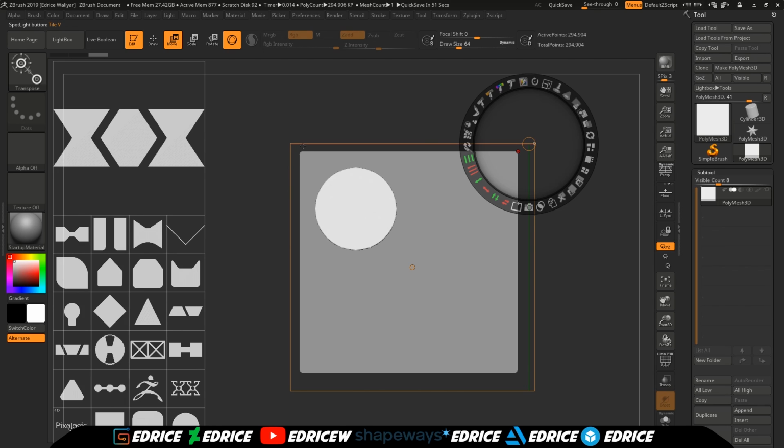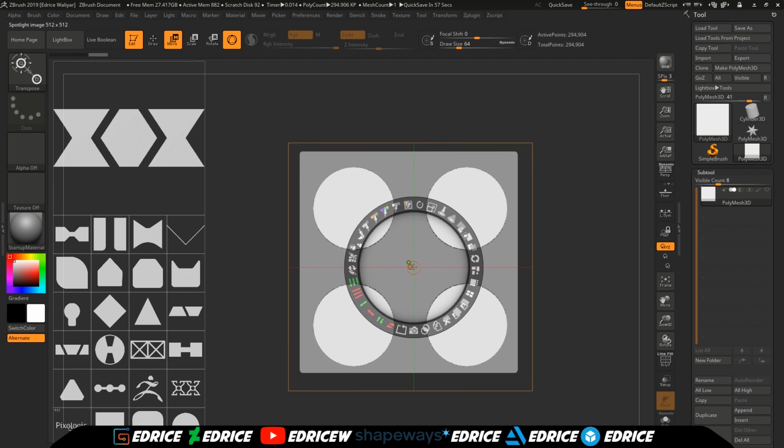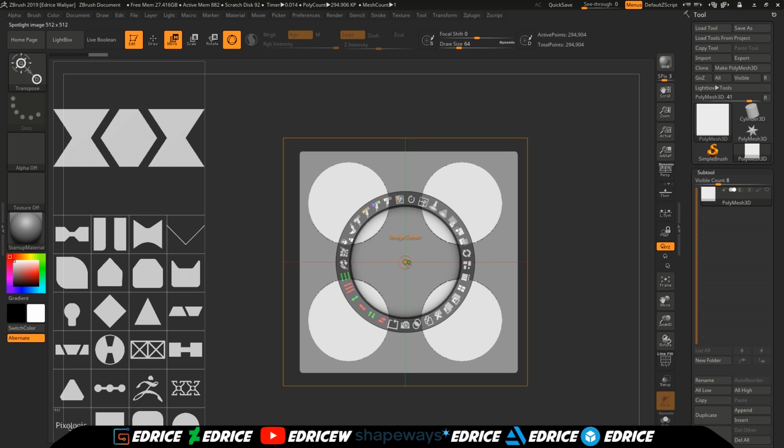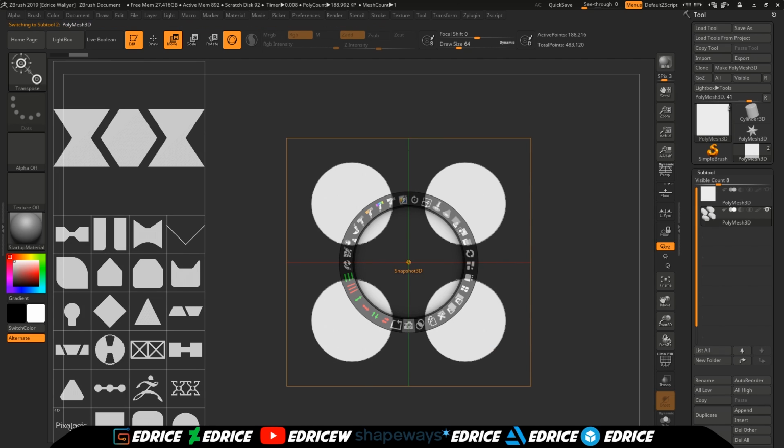So now we click to select this previous alpha we had. Here we have flip vertical, flip horizontal. And if you hold the shift key, you can mirror. That's why we had this square set up the way it was, and somehow it got off center. We're going to snap it back into position, and now we are going to hit Snapshot 3D again.